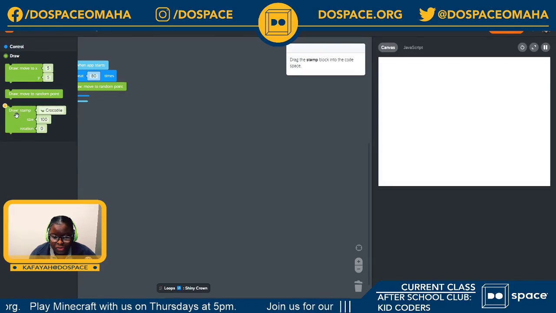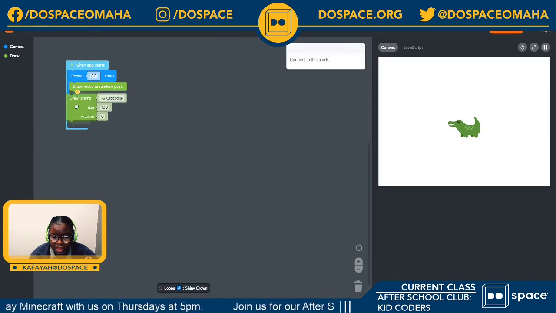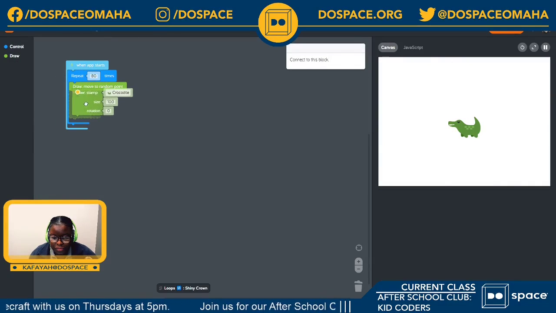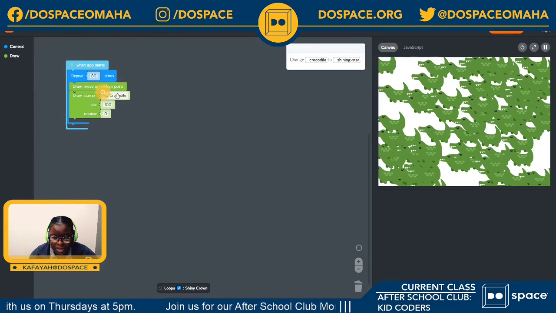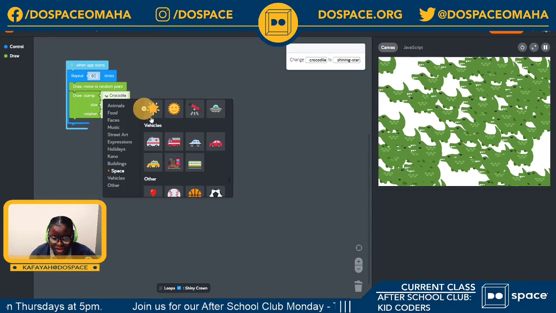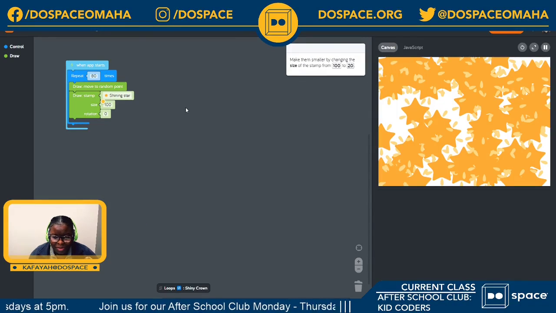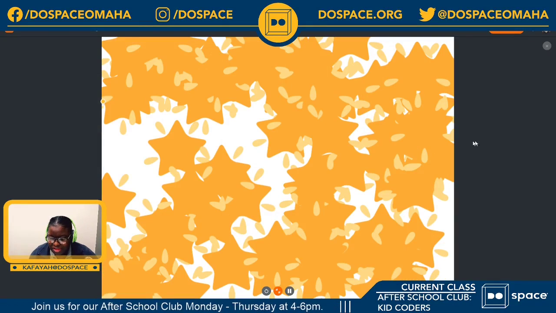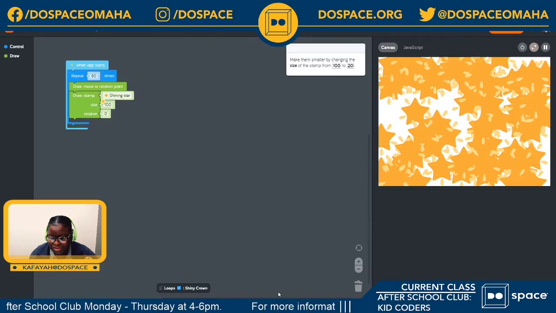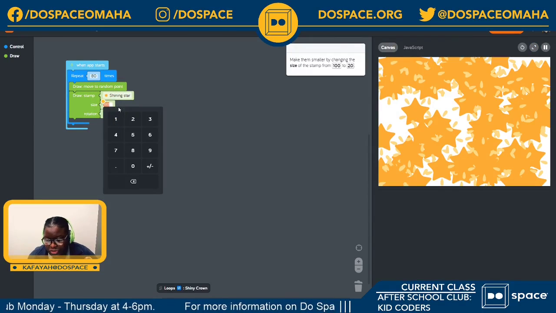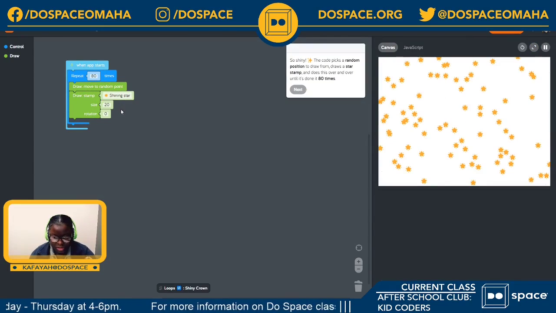And now I'm going to go ahead and draw a stamp for my star because I don't want a crocodile. But now this size is too big because it almost doesn't look like stars in the sky, right? Almost looks like something else. So I'm going to change the size from 100 to 20.